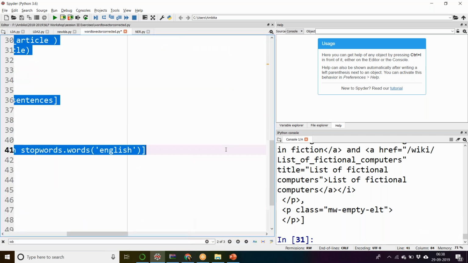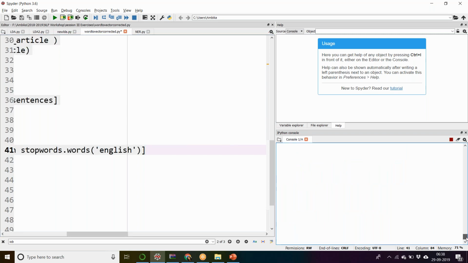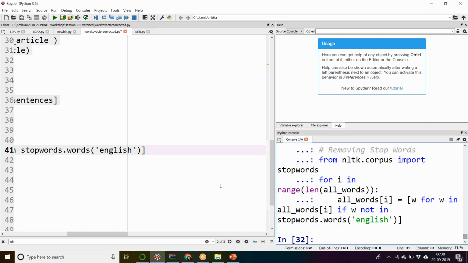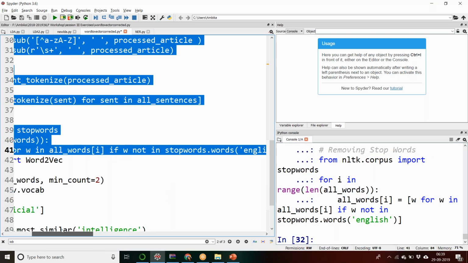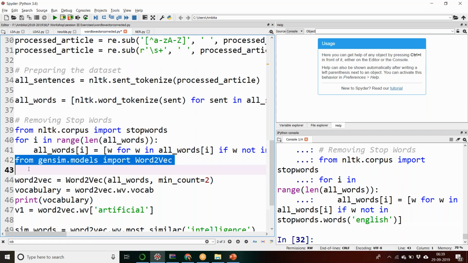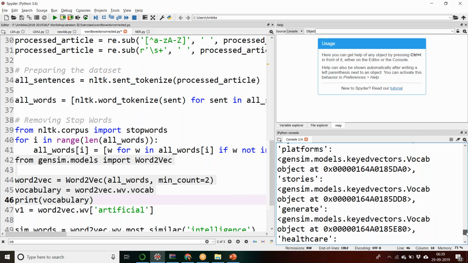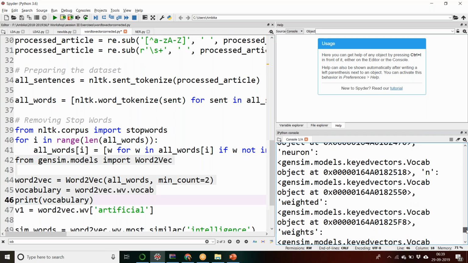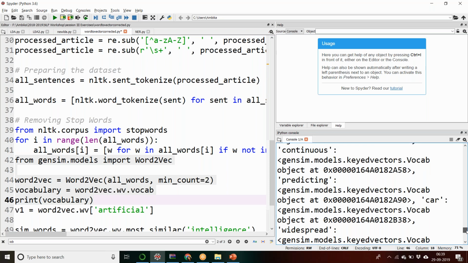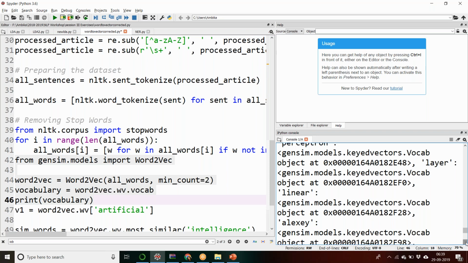Some of the pre-processing of the text is done, removing stop words. And afterwards, we are calling the Gensim model. So we'll run until the vocabulary, what all is available, and then it tries to finish. If you look at some of the vocabulary words, they are given in single quotes. If you look at neuron, weighted, weights, linear, these are all individual vocabulary words used on the page.